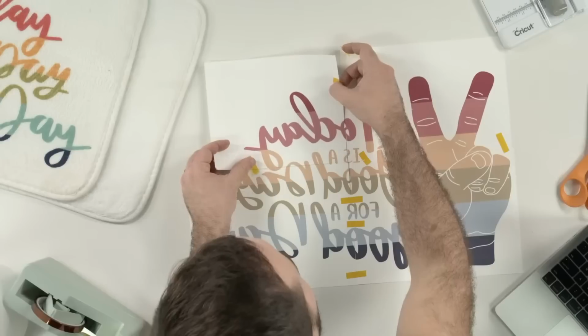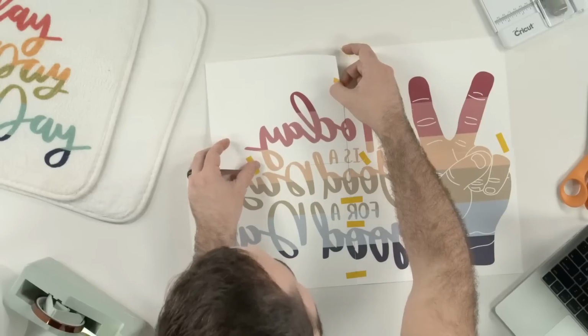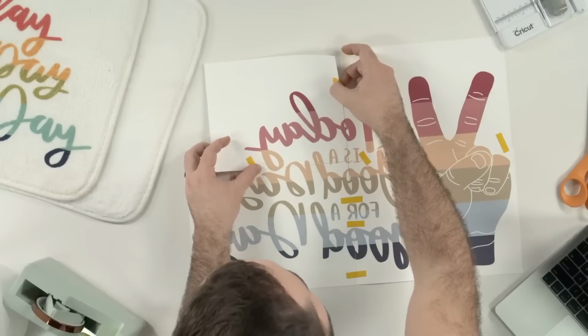Oh, yeah. Okay, so I either need to trim down this piece over here or... Hold on. Oh, my goodness. So, correct me if I'm wrong, but our tape dispenser, we just spray painted, right? We did do that, yes.